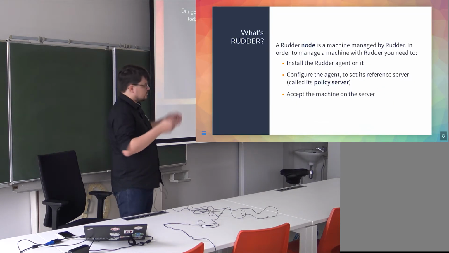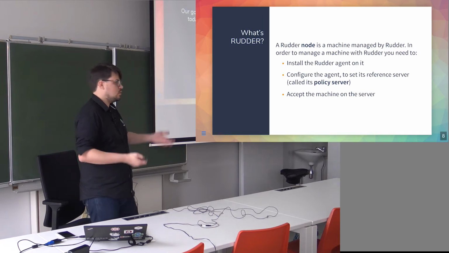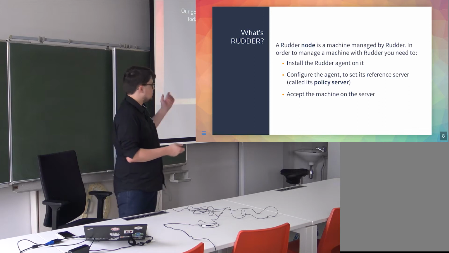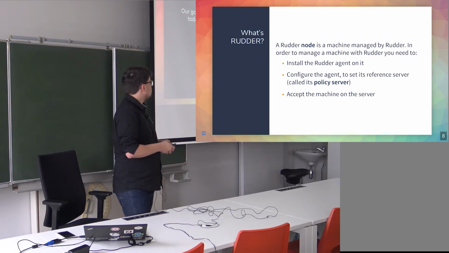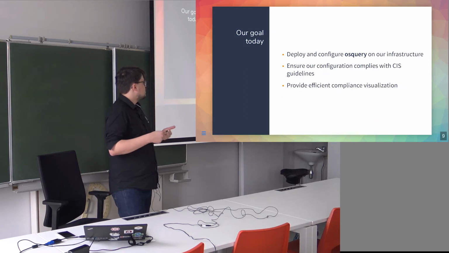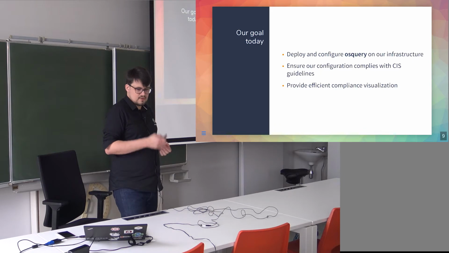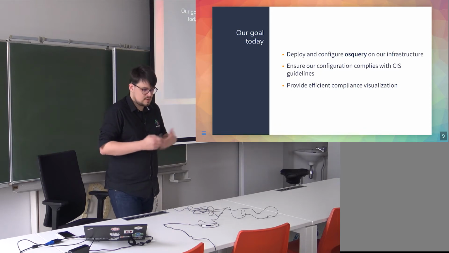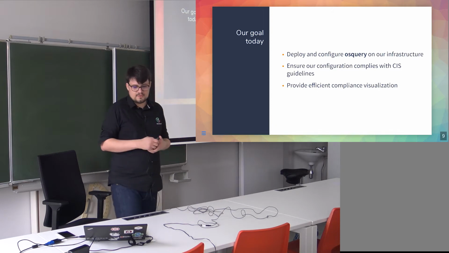So our goal for the demonstration today will be to install an OSquery daemon on all our nodes. We'll have a demo platform and we'll try to install it on all the nodes. We want to ensure configuration complies with CIS guidelines for a CentOS 7 system. And we'll see how we can get access to efficient compliance visualization.